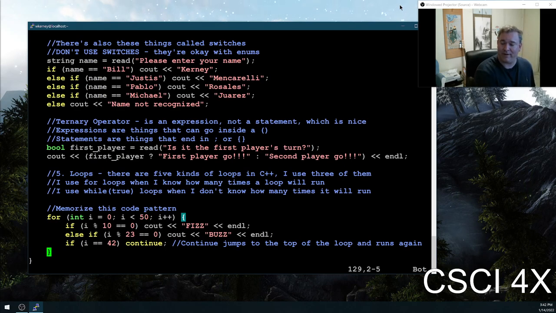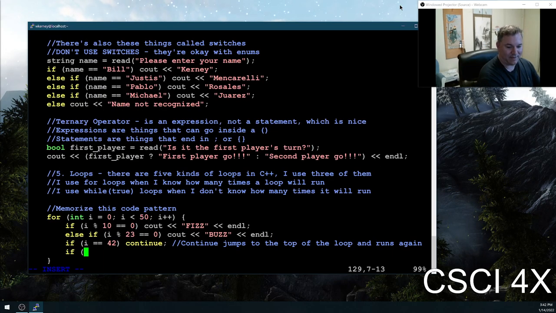If I'm parsing a file, I'm reading through the file and I encounter an error somewhere within it, like there's a corruption on that line, then I hit continue and it jumps to the top of the loop. It reads the next line of the file and it moves on with its life. It's really nice. You just go as far as you can, and then if something happens, continue, jump back up to the top, keep going. It's really useful. I don't know why you would hate it, but it's there.